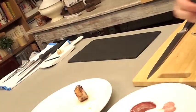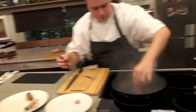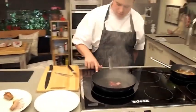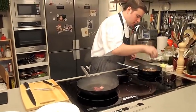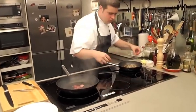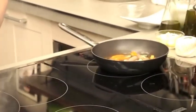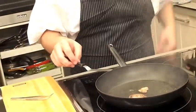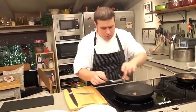We're going to take our belly out. Now we're going to add our liver, our brains. Turn the heat down slightly. Now we can add in our shallots. Beautiful sear. Same thing on the brain. And the key here is allowing everything to rest.